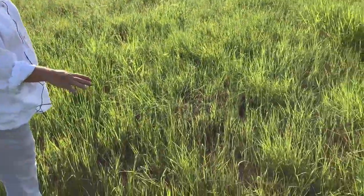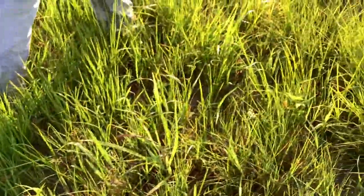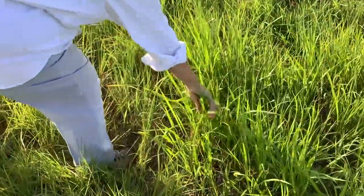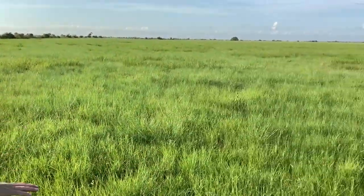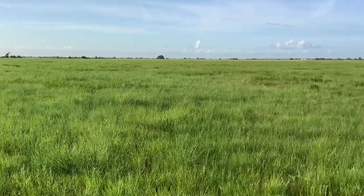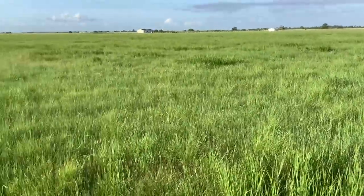What amazes me out here is all the different sedges and rushes in just a little bit of a small section here. You can see them here. Here's some. Here's another milkweed, another passion vine, some more rushes and sedges, clumps of, I assume this is, let's see, I think this is a clump of switchgrass. And as you look out here, you can see all the different textures. And each of those different textures is different species of grass or some other forbs. Oh, I see another patch of Amsonia over there. It's just gorgeous. It's an incredible place.